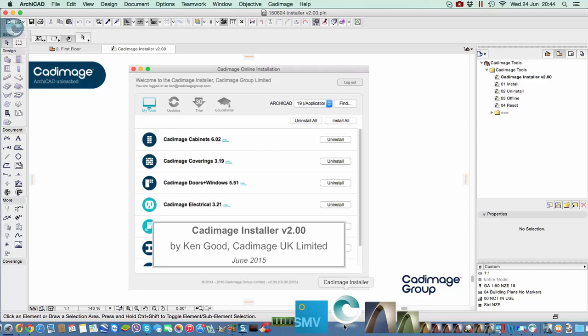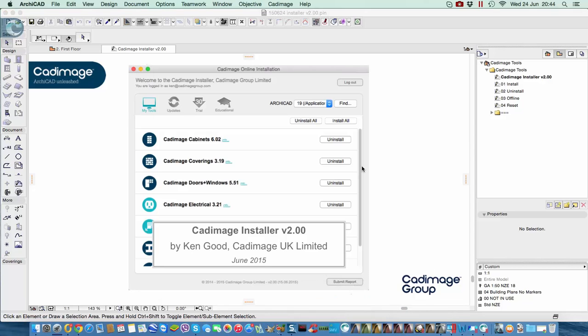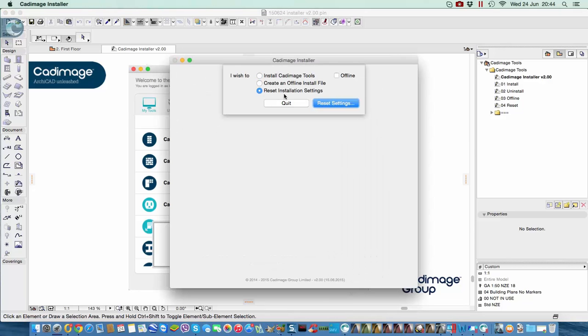and the final thing to take a look at is if I just close out of here and relaunch the installer. The final thing is we do have a reset option. Now this is not something you should be using every day, or really it's not anything you should use unless you're advised to do it with one of the support agents.